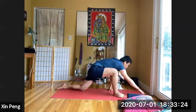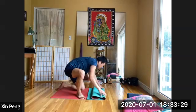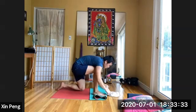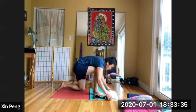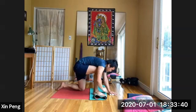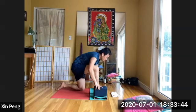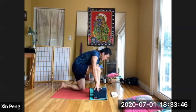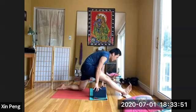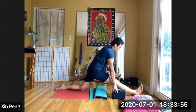Option to stay here. You can also, I like using a towel for me to pad my heel when I do this Hanumanasana, monkey pose. So from half split, slide your right foot forward.